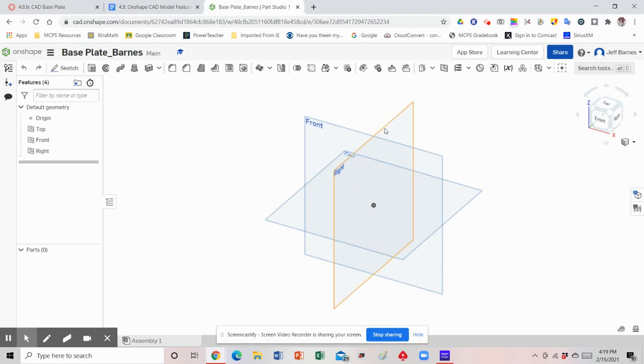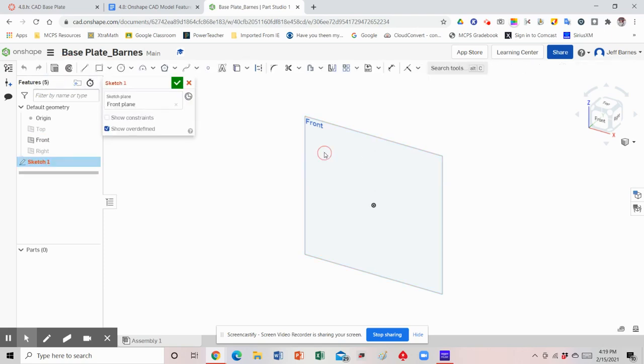You could do the front, you could do the right, you could do the top and the bottom. It really doesn't matter which work plane you're using at this point — it just depends on how you want to orient your figure. We'll just continue to use the front. I'm going to hide the top, hide the right, and then we'll focus on the front. We're going to go ahead and create a sketch on the front work plane and then change our view to front.